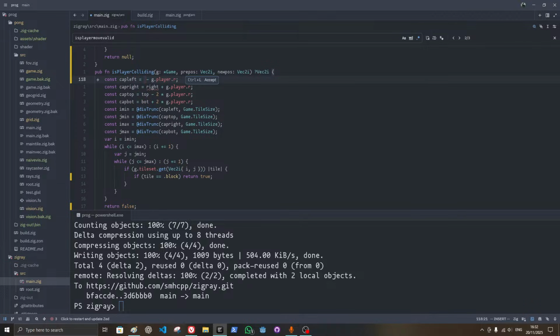I need g.player.position. Oh no, not position. I am trying with a new position. New pose. This is new pose 0. Top is new pose 1. Yep.